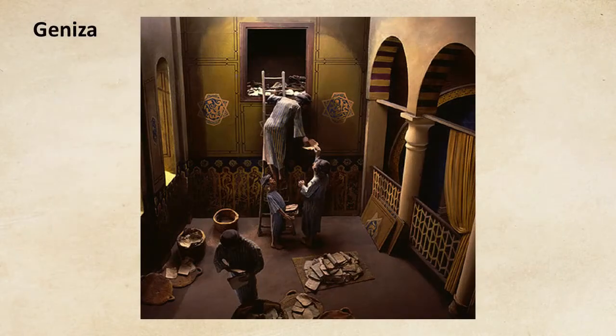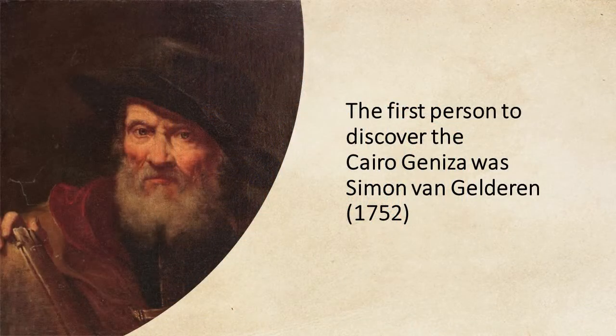Okay, but we talk about the Cairo Geniza. We're talking mostly about this one, and then a little bit about other ones. But this is what the Cairo Geniza is, where you have to go on a ladder behind this panel. The first person who discovered that there was a Cairo Geniza was a person called Sjimon van Gelder, which is interesting because that's a Dutch name, but I don't think he was Dutch, but maybe he or his ancestors were. Now, funny enough, the image that I found is Sjimon van Gelder, but it's a different Sjimon van Gelder. So that's a name that occurs, but I just thought it was fun to at least have somebody in this image with that name.